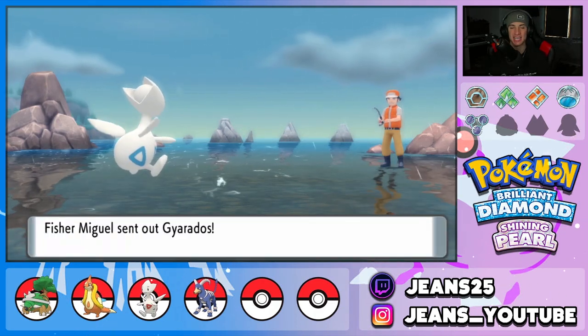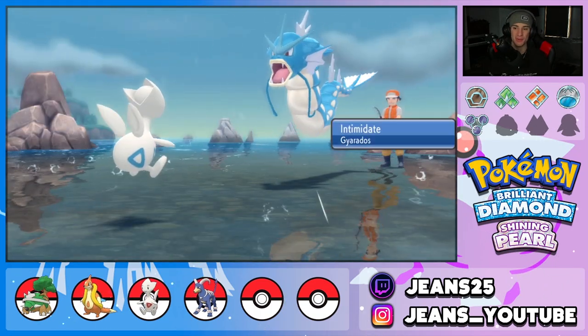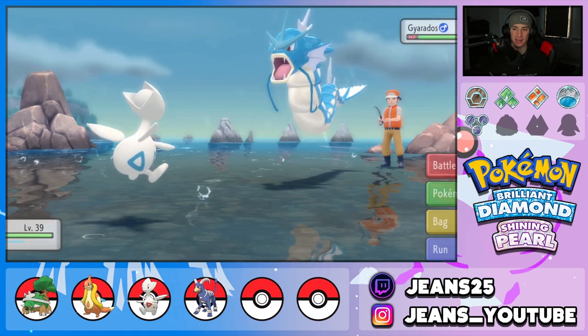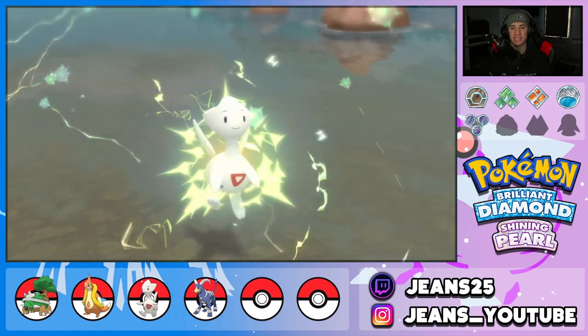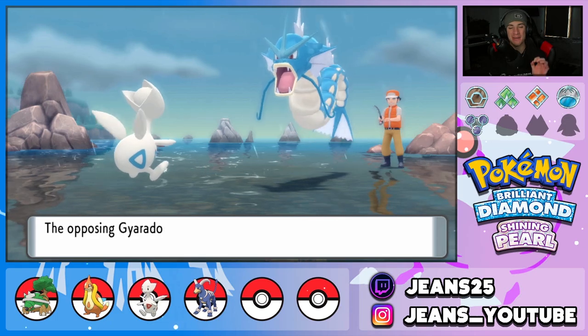But Gyarados is going to come out here yet again. We might as well keep Togetic out here, but we're going to be here a while. Intimidate's going to drop nothing because we're special attacking. I'm going to come out here with another Shockwave, and I think we can one tap it. Four times super effective. Yeah, yo, Togetic. Yo, I'm loving this Pokemon.